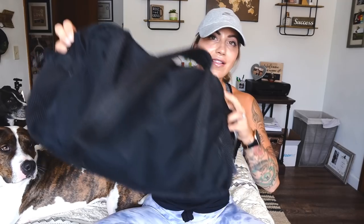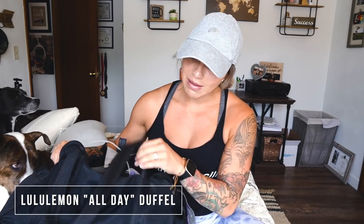Before I take everything out, I want to show you the bag I'm using — this is a Lululemon bag. I'll have to do some research because I don't know the exact name or if they still sell it, but they do sell duffel bags of the sort on the website. This is a super high quality bag. I've had Nike and Under Armour before, but the straps would sometimes fray and rip. I've had this bag for quite a few years, I absolutely love it — it's easy to clean and great for travel.